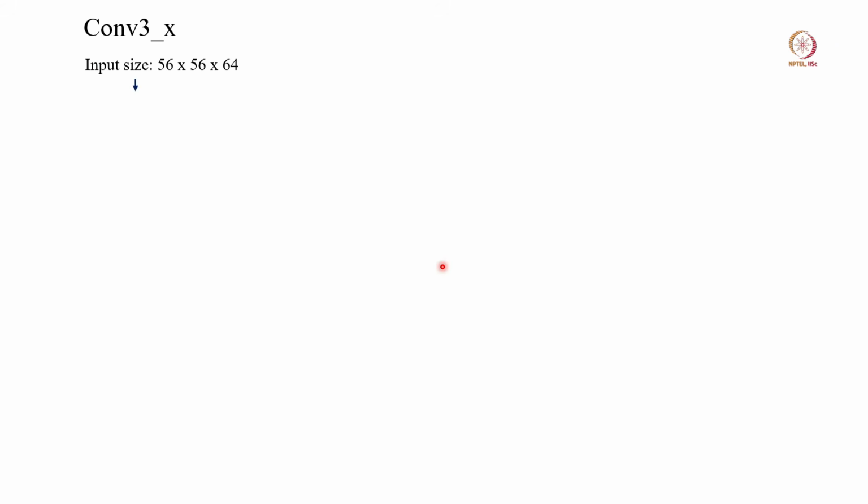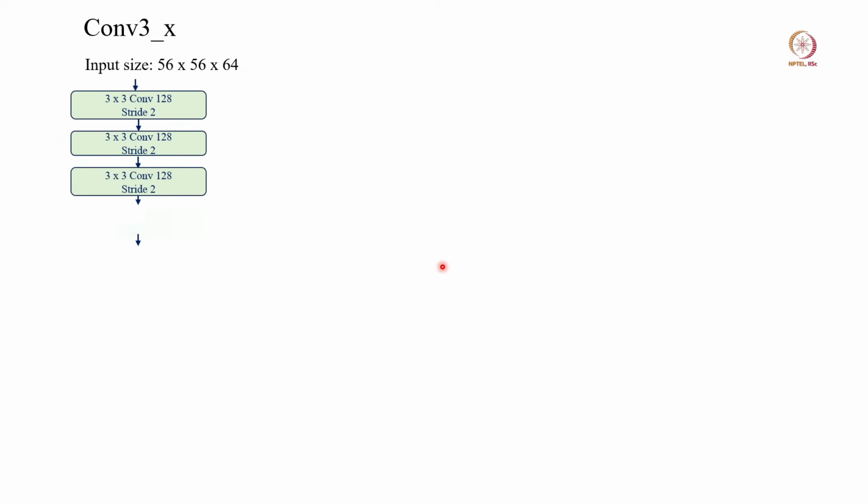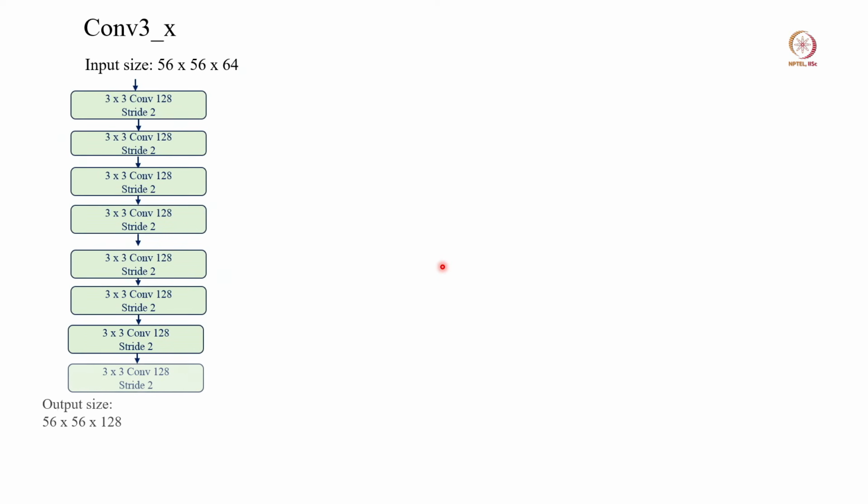Here also the input size is 56 cross 56 into 64. This goes through multiple layers, 1, 2, 3, 4, 5, 6, 7, 8. So, there are basically 4 blocks of residual skip connections we will see. Here from the input to this point, then again from the second to the fourth.